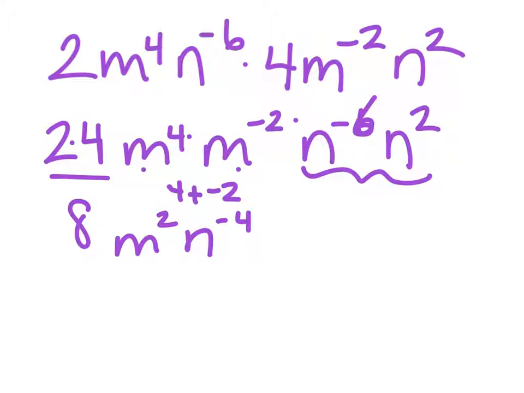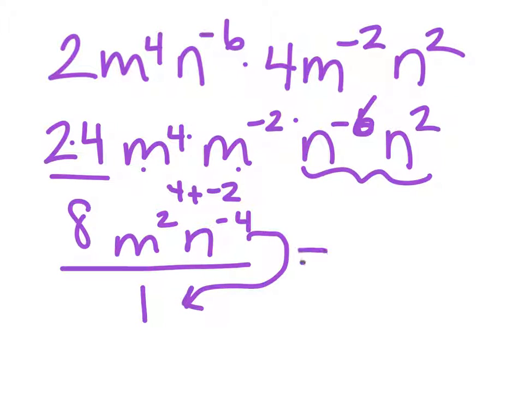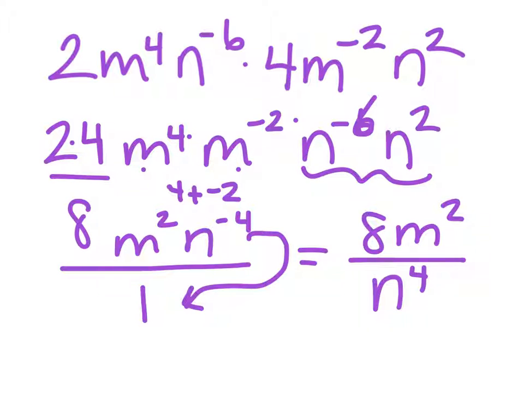So here, this is where you have to deal with the negative exponents. Any whole number can always be written over 1. And if you have your n to the negative 4 in the numerator, you then have to switch it to the bottom. And what that does is it allows the exponent to now become positive. Okay, so let's take a look at that.